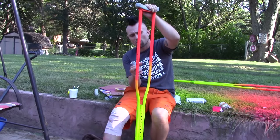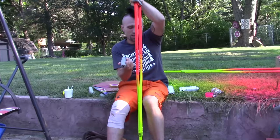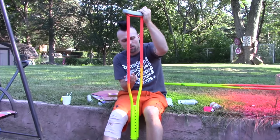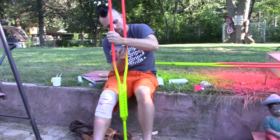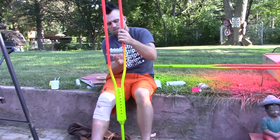If you're not sure where you're supposed to put this, normally the standard is the middle, if you can't remember where you had it before. So usually when you get these from a hospital, it's always in the middle. If you change it, you know, it's up to you. But if you want to just know like where you originally had it, it was probably in the middle. So this part's going to be kind of hard not to scratch the paint. Oh, I got it. Hell yeah.